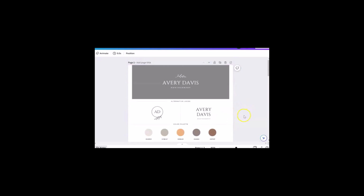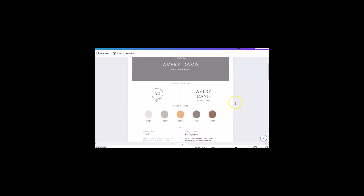This is, we call it a logo, but let's call it a branding mark. The name and the photography initials inside a kind of wreath. So that's another variation of a logo or branding mark. And then this would be probably on a business card, stationery, website design. And so they call these alternative logos, but I wouldn't call them necessarily logos. We think of a logo as a round object. They don't have to be round, but that's what they look like.